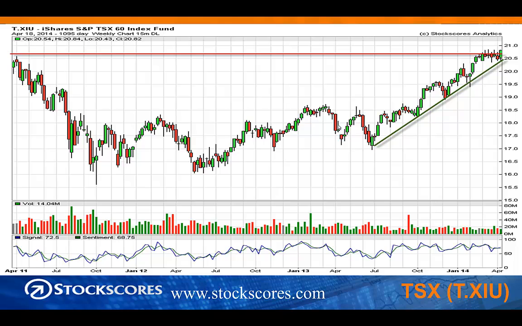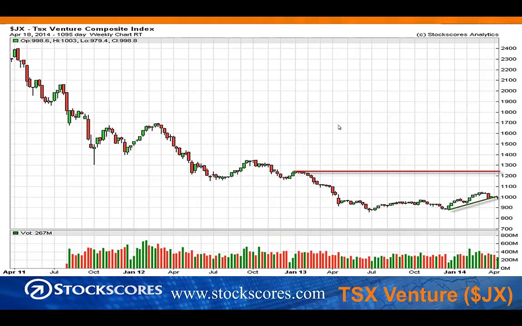All right, let's go and take a look at the TSX. Again, this is a 3-year weekly chart. We consolidated sideways under long-term resistance, which I have drawn in red. That's really normal. The market came up to some old highs and it got stuck there. That happens often. This week, however, we saw pretty good gains in the TSX, and that has the market breaking to a new closing high going back a number of years, and that is a bullish signal indicating that the TSX is likely to move higher and I expect it will outperform the US market, largely on the strength of the energy sector, which is the hottest sector right now.